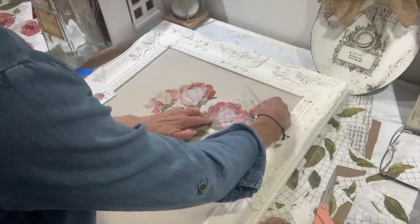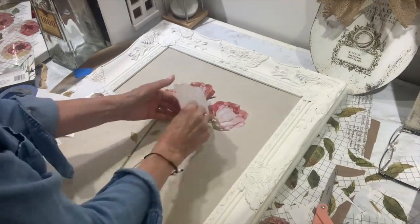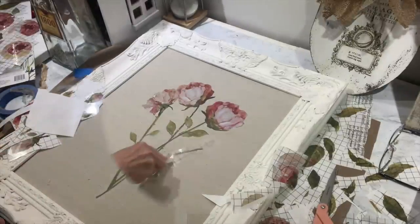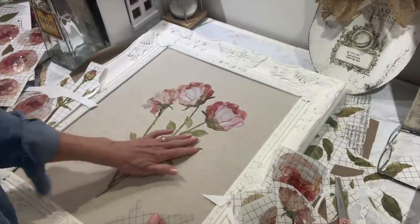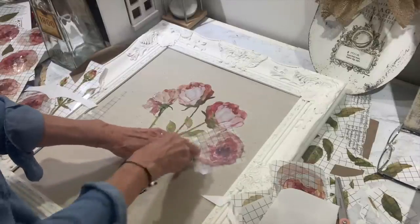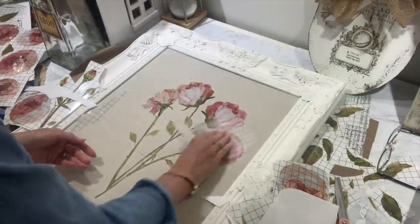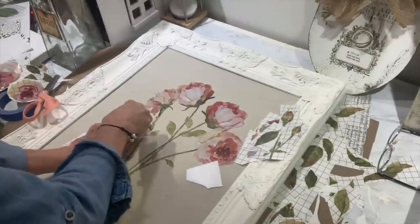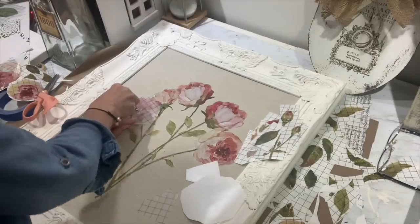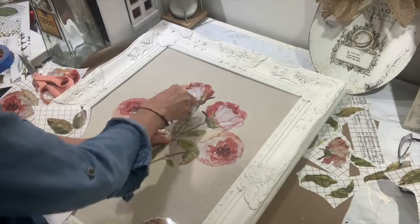Once I started in the center, like you can see, I'm just working my way out. I'm placing my stems as I go and overlapping them so they kind of come together. This was a fun project, but I'm not going to lie to you, at first I complicated it because I couldn't decide how I wanted to design it. But once I got started, and like I say, just start in the center, work your way out, and take your time with it, then it got really fun. It wasn't as complicated as I thought it was going to be.